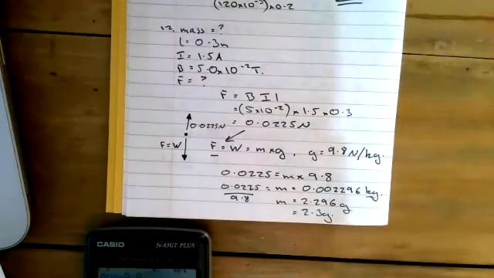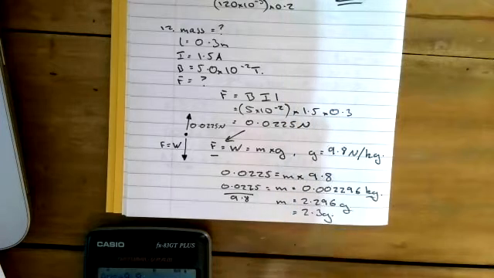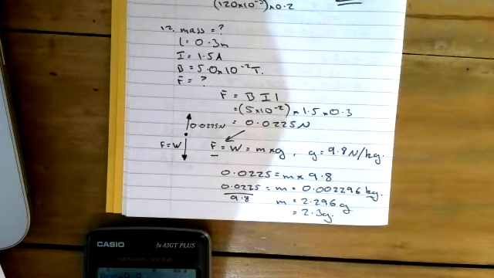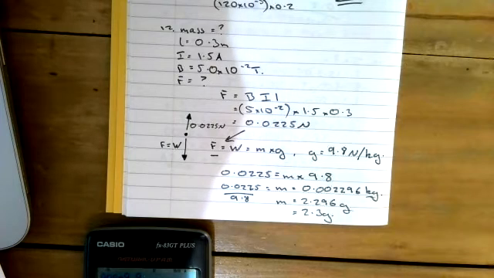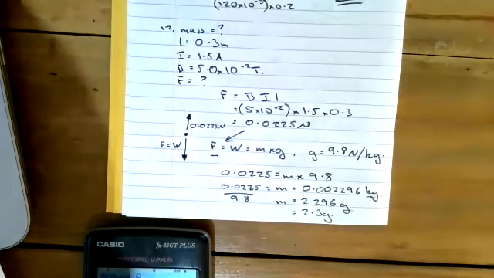Now I'm going to let you get on with question number 13. If you can't do that, or you find it too difficult, then email me, let me know, and I'll produce a worked solution for you. But the actual answer is in the answer booklet that I've sent you. Okay, thank you.